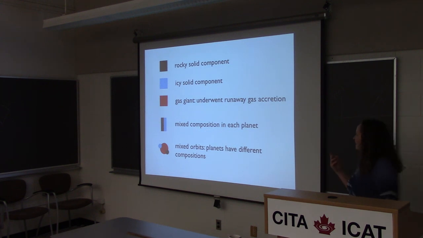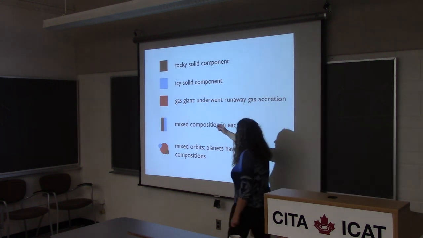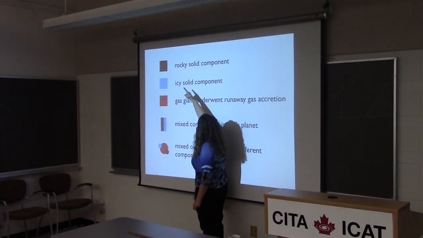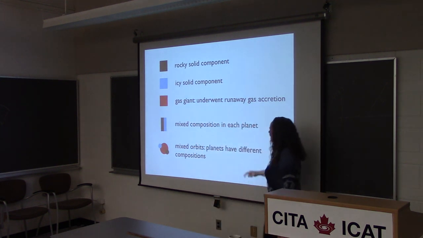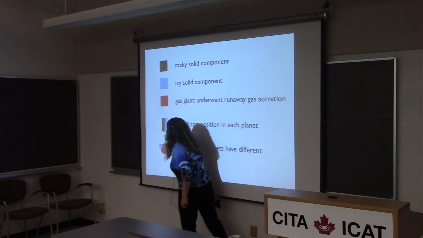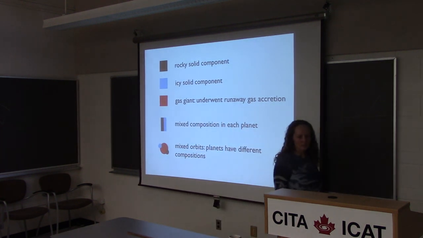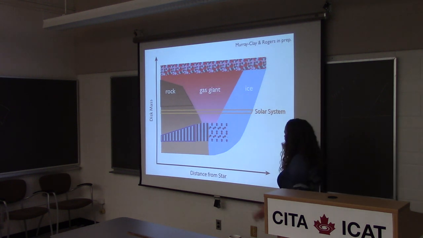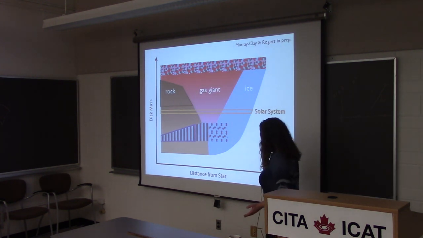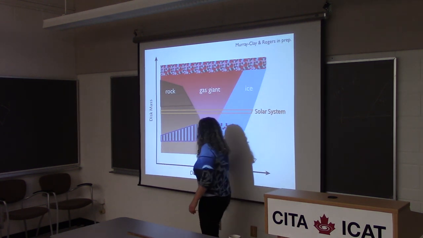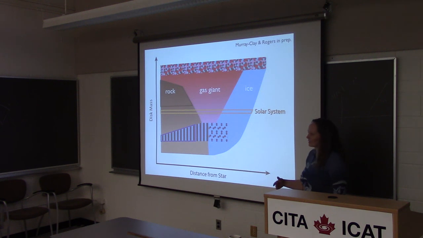So if we do this, and I'm just going to show you the simplest example, I actually think this is worth thinking about now, even though it's defocused, because it could allow us to make some predictions to test some of the basic assumptions that I think we all make without really thinking much about it. So brown is a solid rocky component, blue is ices, red is gas giants. If I have bars here, it means maybe it's a mixed composition. This means dynamical mixing, so you have different kinds of planets that are mixed. And what we could say is that, let's say the thing that matters most is your disk mass. So what would you expect based on that planet formation theory that we started with at the very beginning for formation of the solar system, the one that seemed to not work so well?